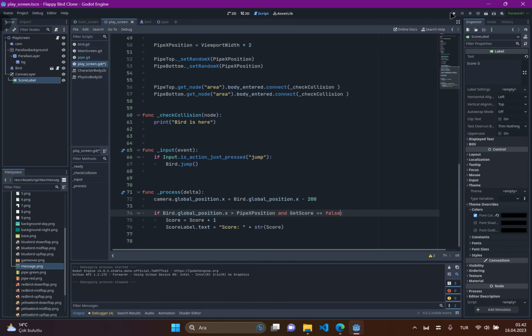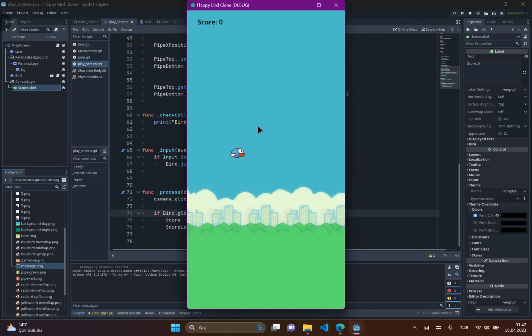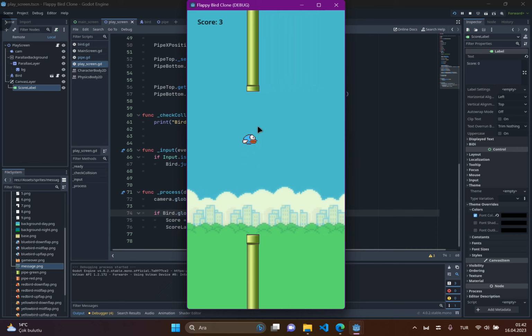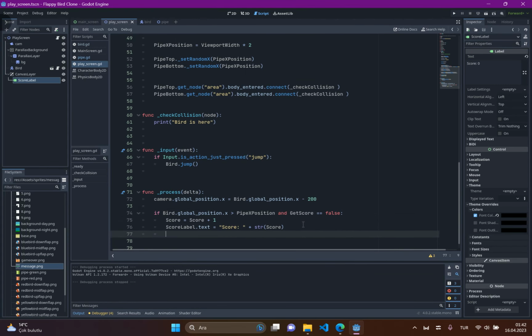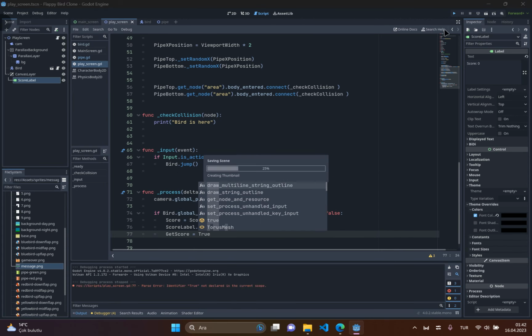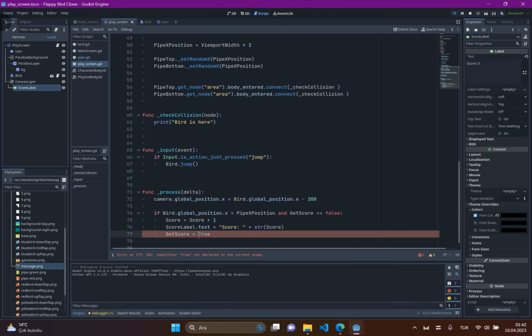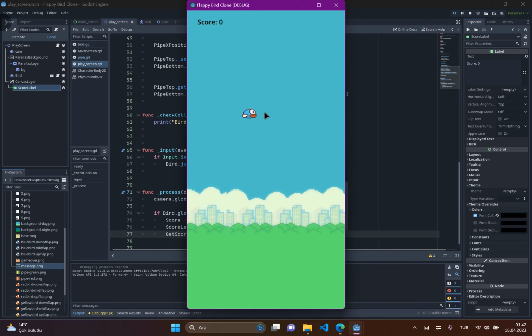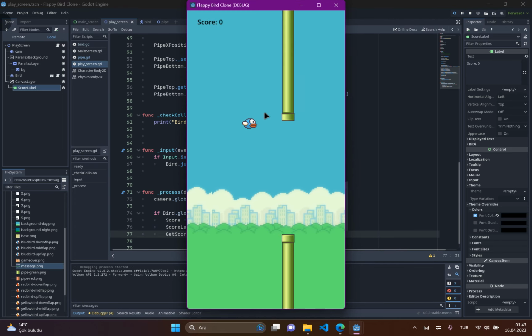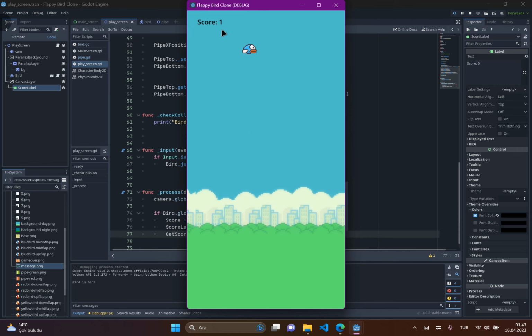Now let's run our game again, and let's see what is happening. And oops, again. Sorry, we should set get score equals true. Sorry, I'm really obsessed with the Python syntax. Okay, now let's try again, and yeah, the score is increasing by 1.